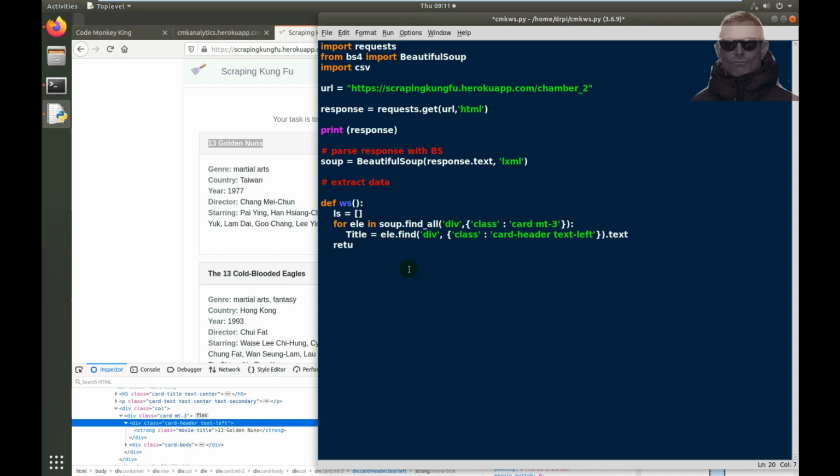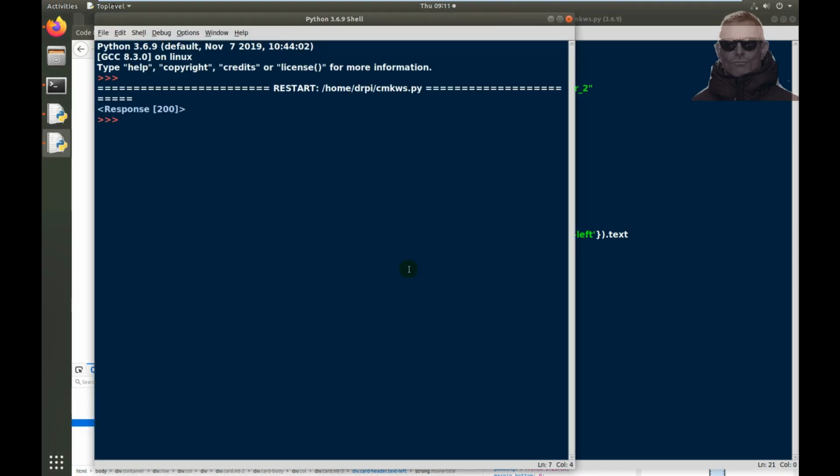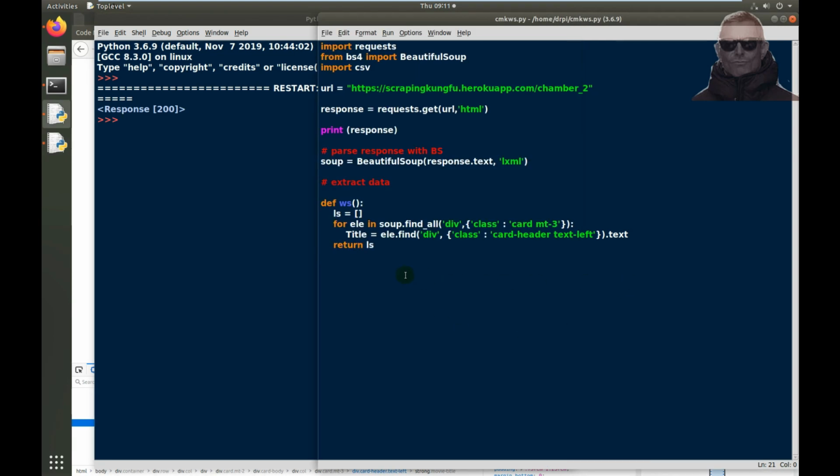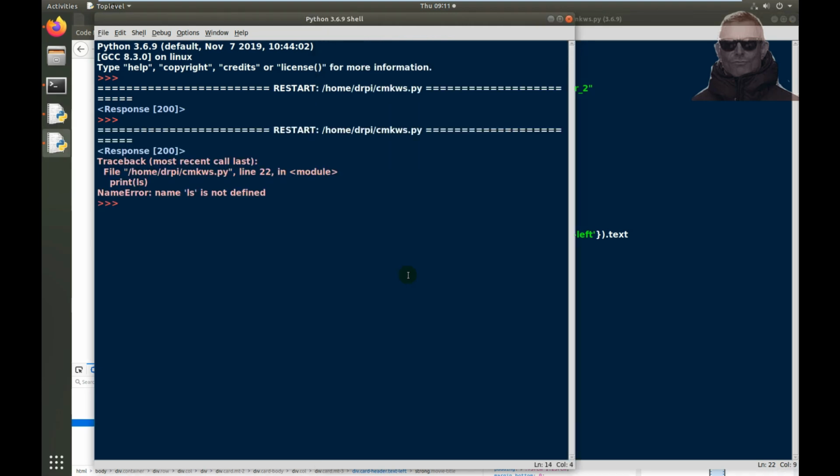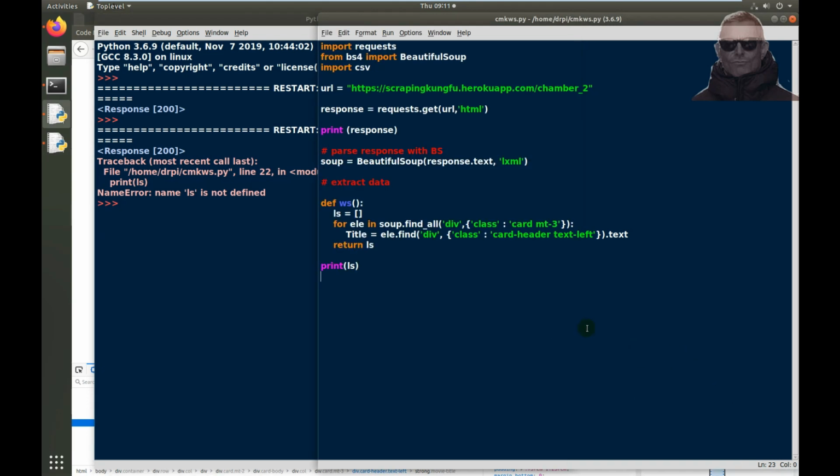Let's just return that to the list and check we haven't broken anything just yet. Okay. Just for lols, we'll print the return of that function ws.